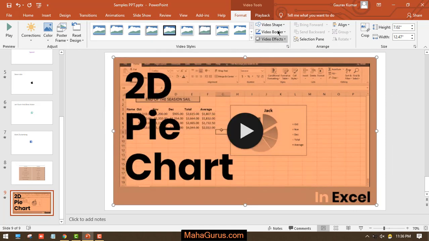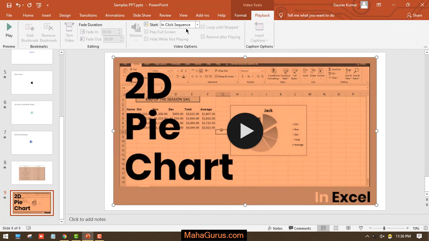Now if you want to do some playback editing, like if you want to trim, or fade in and out, you can't do all this from here because it's just a normal YouTube video and YouTube doesn't allow you to do that in PowerPoint. It's not possible. You can do this with any video that you have imported from your PC, but you can't do it with a YouTube video. But you can play and pause, that's it.